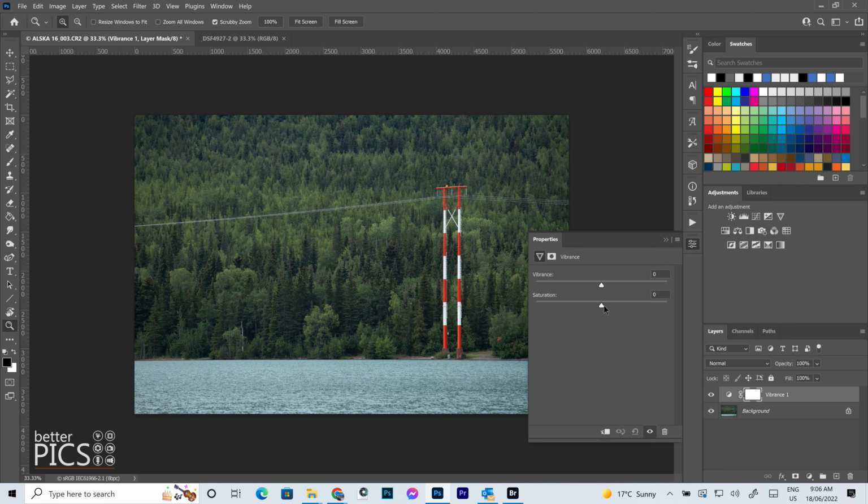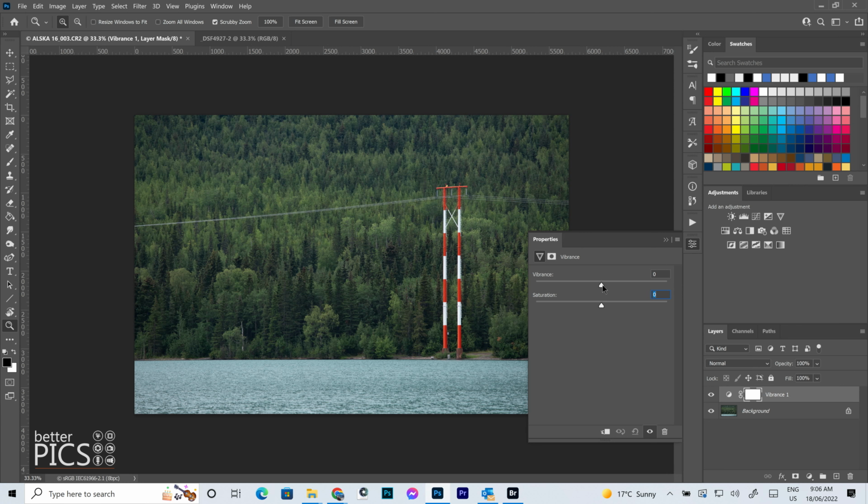So if we go to Saturation, and I'm going to go up to 100%, which is quite extreme, but just to show exactly what that looks like, if we increase that color, we can see that the intensity of the green is way beyond what I would normally do, but for demonstration purposes, you can see that that's increased the color, but also the red on the pole as well. If we click and drag that back to 0, or enter 0 into that little dialog box, that takes us back to where we started.